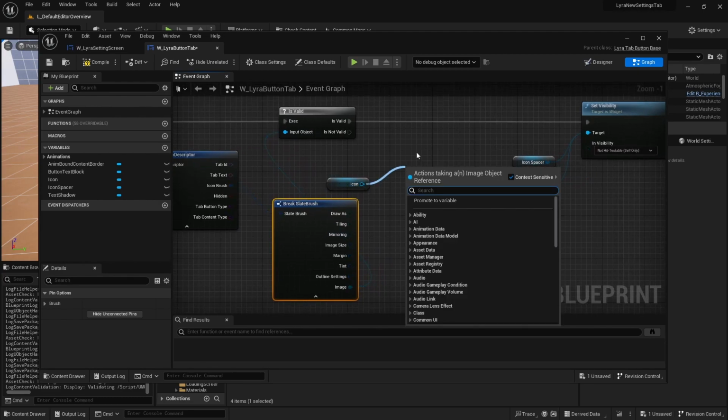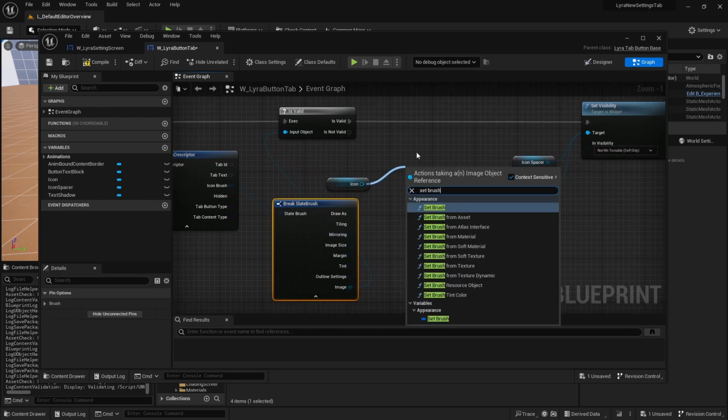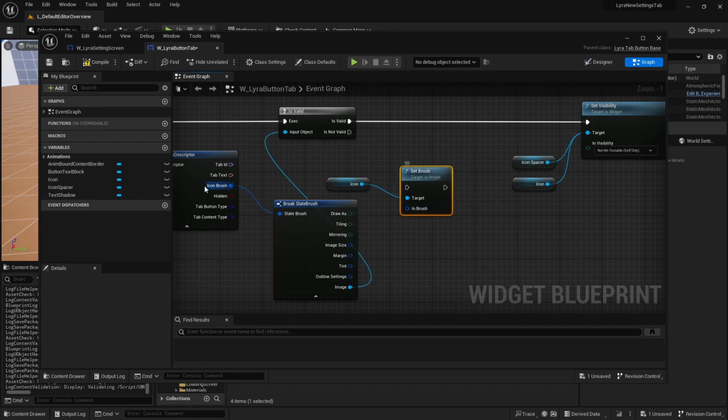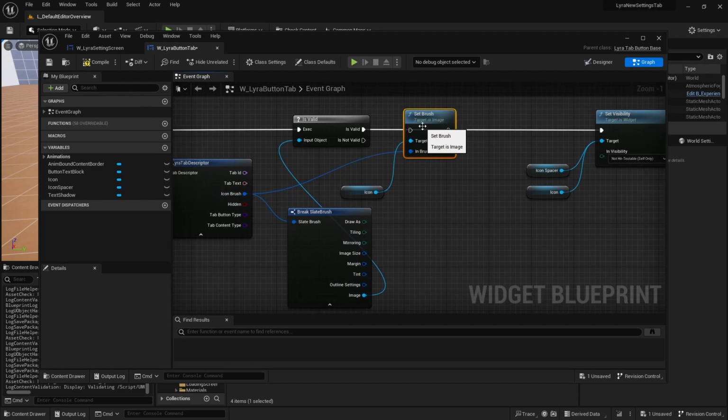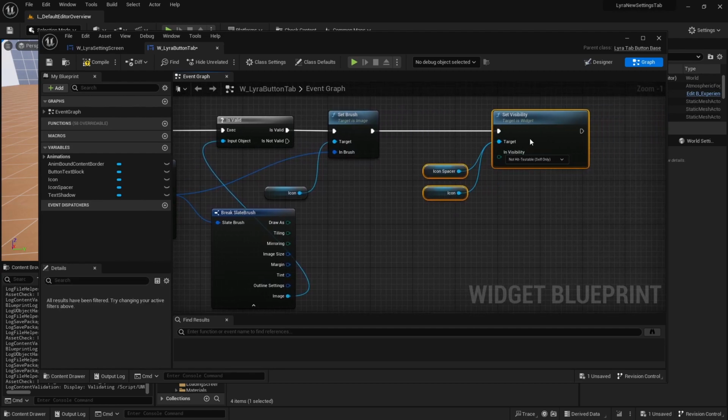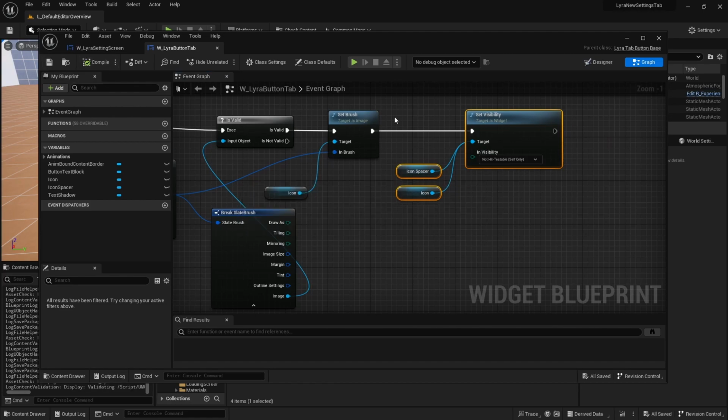Okay, and then you can set the brush from that data. So just in case you had set all the settings that we saw here in the brush itself, you can do that instead of just setting the texture. So yeah, we have an image and we have the visibility.